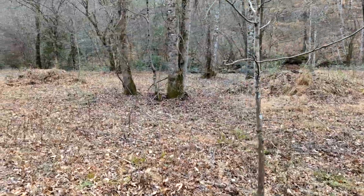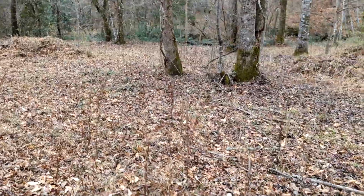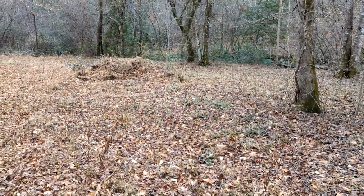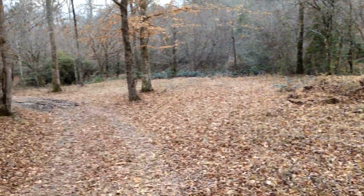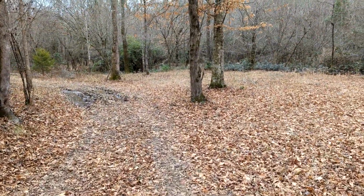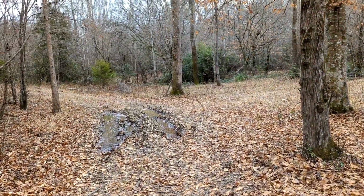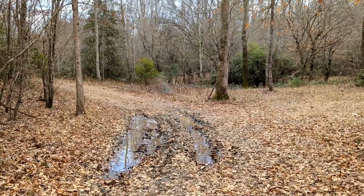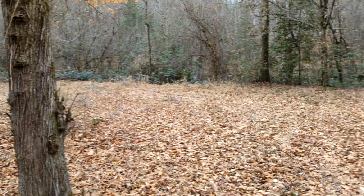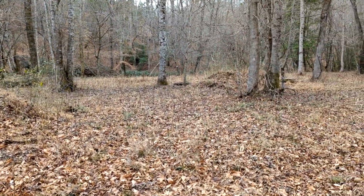A lot of the work that we're going to do today is going to be chipping and shredding. You can see there's just a ton of sticks and lots of stuff that can be cleared up. So it goes all the way around down through here. Lots of interesting work to do, but this is where, primarily, right, this pine tree right here, which will eventually come down. This whole area here is my task to clean up.